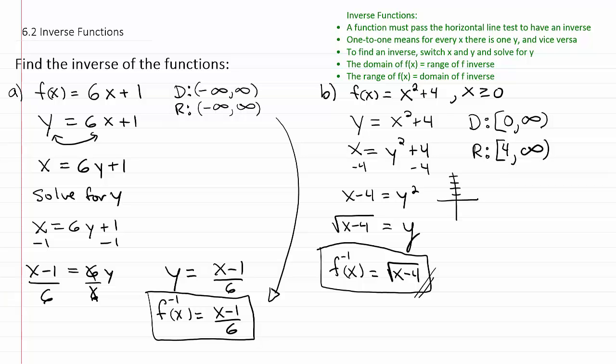1, 2, 3, 4. This parabola was opening up like this. So it looks like the y values will be from 4 up, 4 to infinity. So the domain and range, as we have written on the paper, is correct for f of x. That means that f inverse of x has the opposite. If you want to know its domain and range, you simply say that they switch, right? So it'll be from 4 to infinity for the domain, and from 0 to infinity for the range.